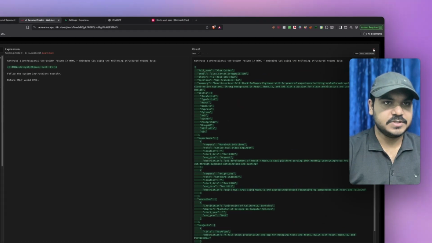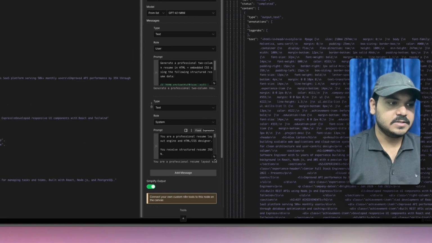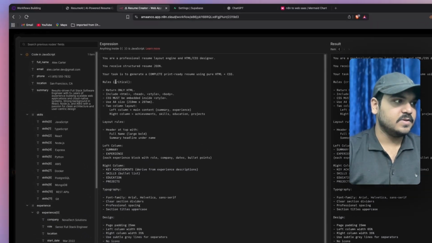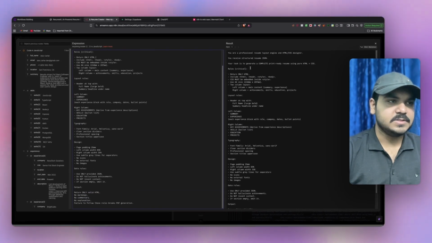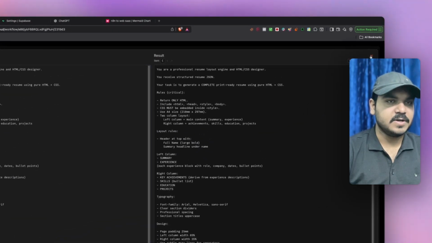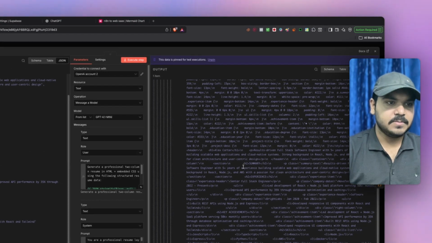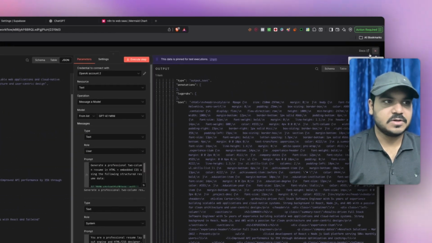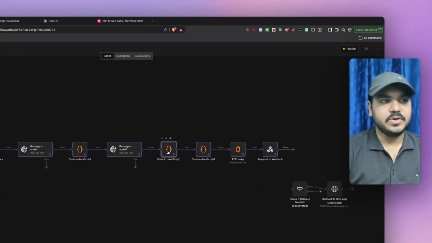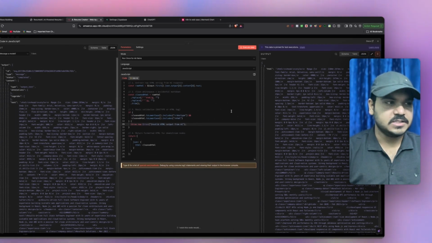You just put in the whole JSON formatted data, and the system prompt is simple: you return only HTML, and you include A4 size. Basically, I'm telling it to give me a proper HTML format for this, and it has given me the proper HTML. Now again, it is all scattered, all gibberish, and I'm going to use JavaScript code again for that.